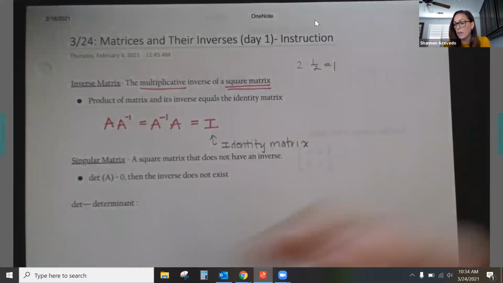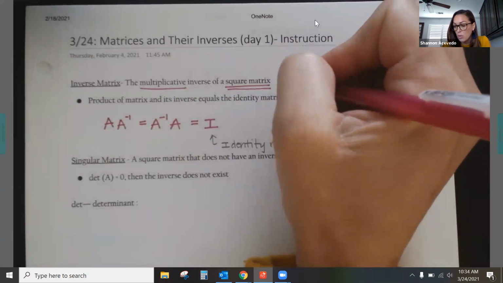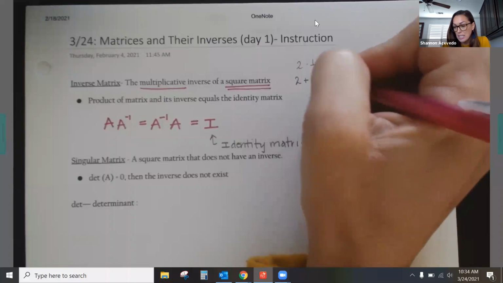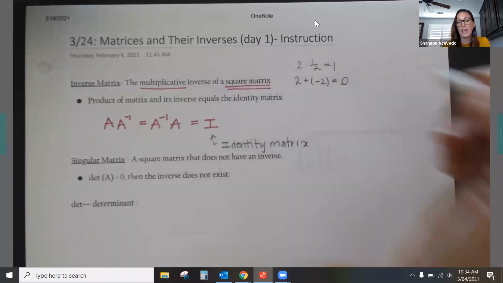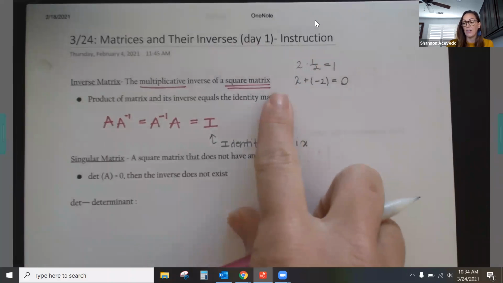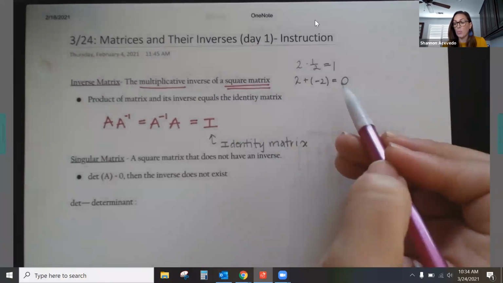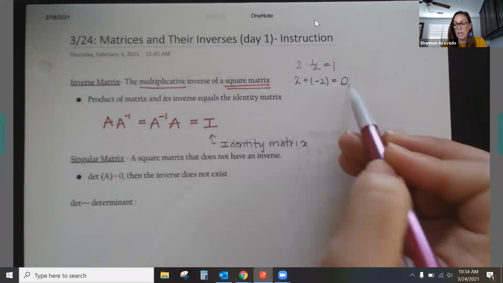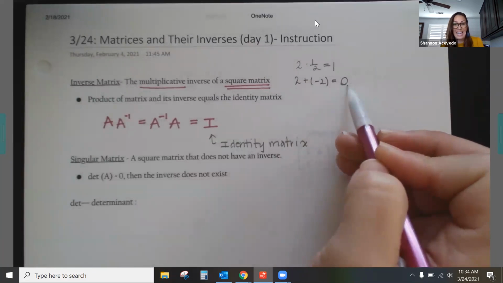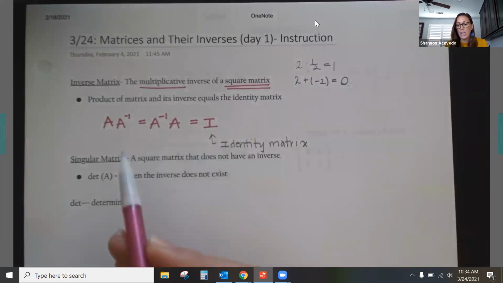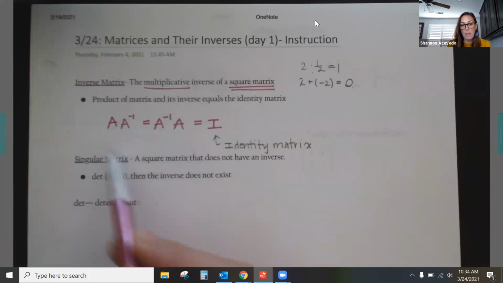For addition, if I have something like 2 plus its inverse, which would be -2, I would have a value of 0. Now notice, if I add 0 to either one of those, I end up with itself. It's different than multiplication. It's whatever I can do with this operation that makes it equal that identity value. So this is for addition, multiplication, and this is now applying it to a matrix.